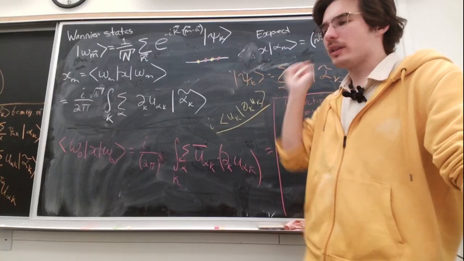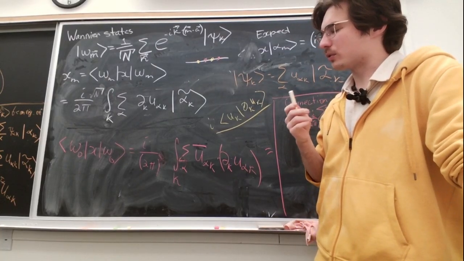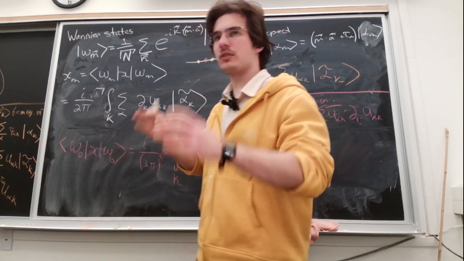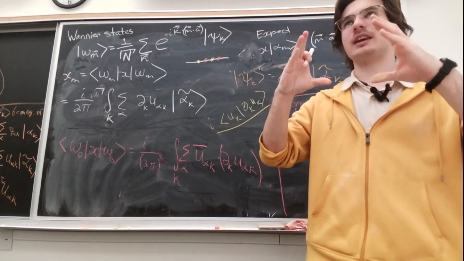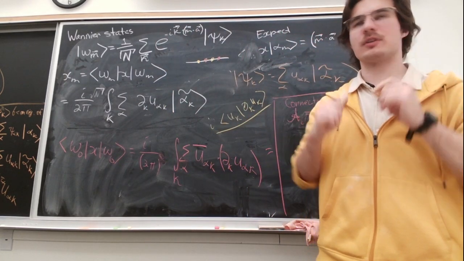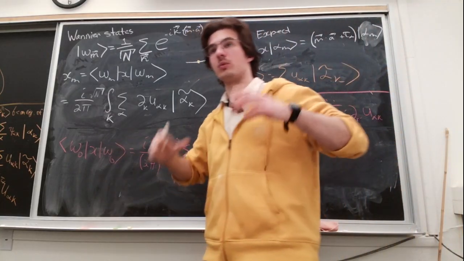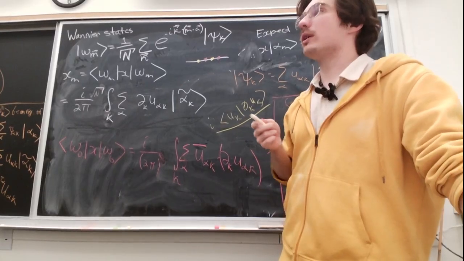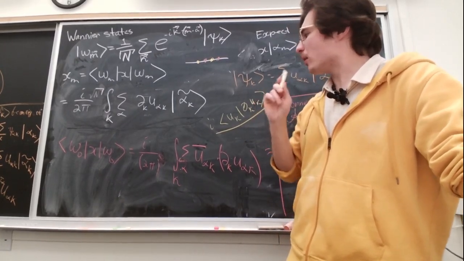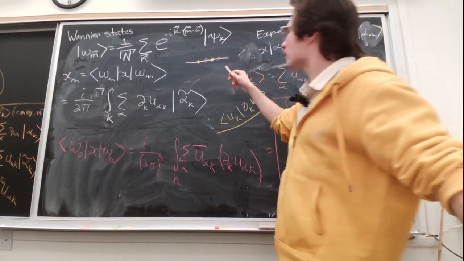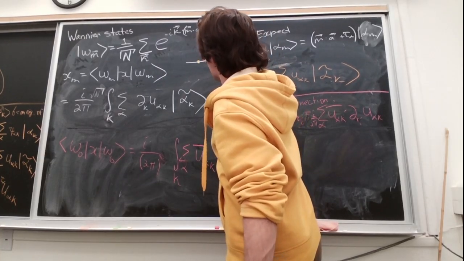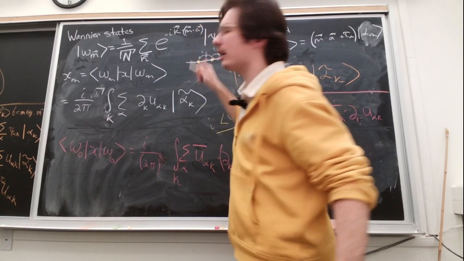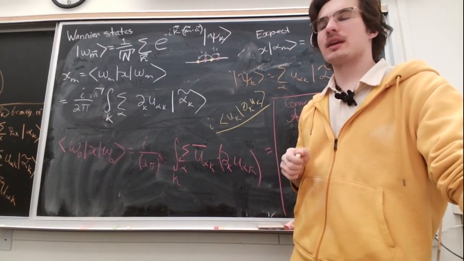Well, one thing that you can think about is as follows. WCs are still some localized states in real space, hopefully. Maybe? And that's why we wanted to look at where their position is on average. And so what you might want to do is say, okay, now suppose before my system had some hoppings, T1, T2, whatever the hoppings were. So it depended on some parameters.